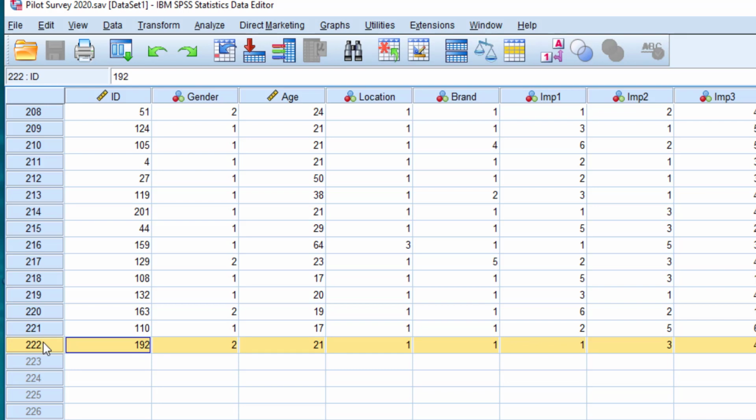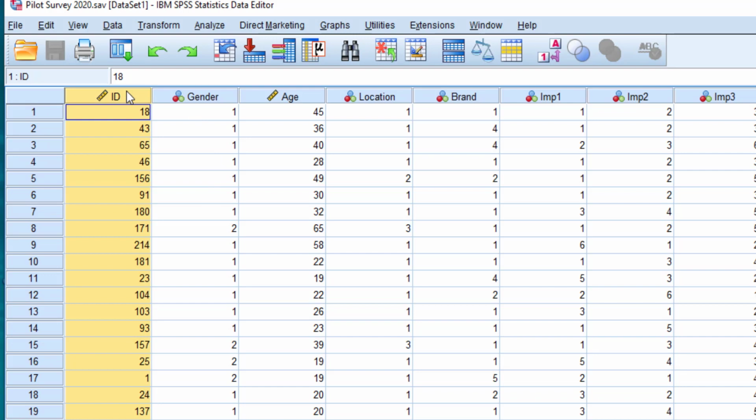So each and every row, each and every line is now referred to as a case, because what the case contains is all the information about that person, that product, that location, whatever it is you're actually doing stats on. Whereas the column is the variable and it's about one specific item. So ID number, what sex, what gender are they, what age are they, that type. In other words, one aspect only. Whereas the case is everything to do with that, in this instance it is people, with that participant in all of the variables.